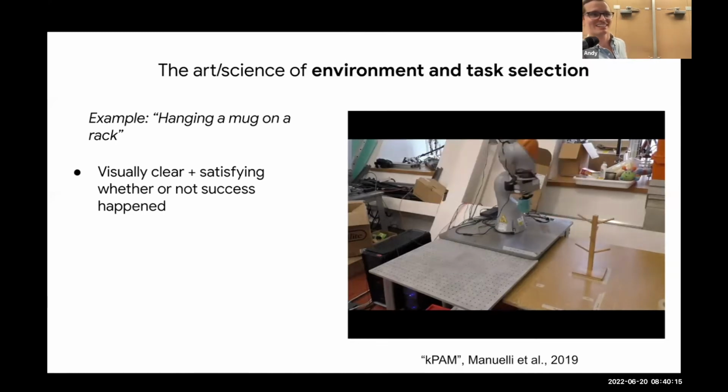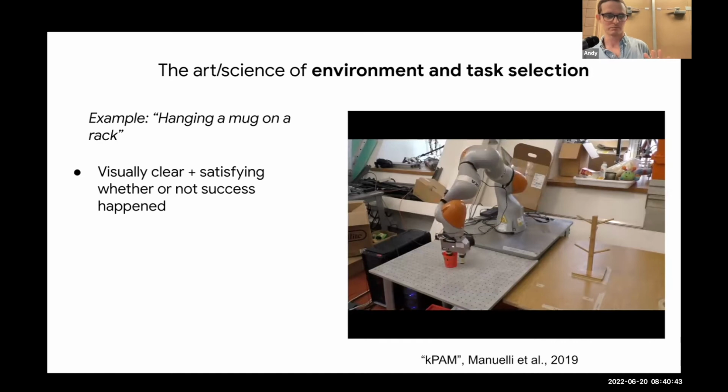A bad task to be studying in robot learning research is one where you see the robot do its thing, and at the end of the little segment of the video, the title says success, and you go, really? You want it to be obvious that the thing succeeded. Hanging a mug on a rack is great, because if it hangs on there by itself, it's obvious that it worked. If it doesn't, it didn't work.